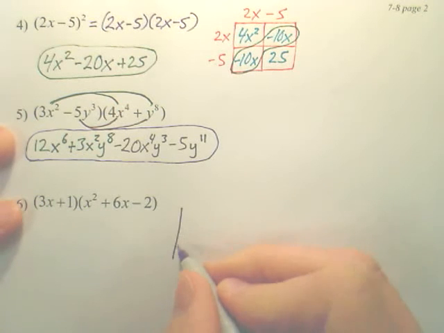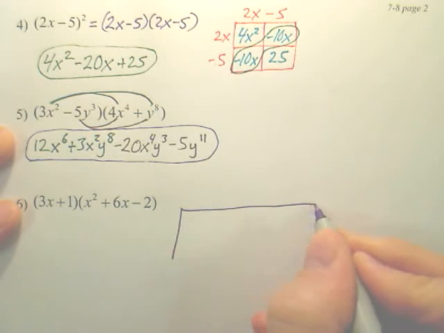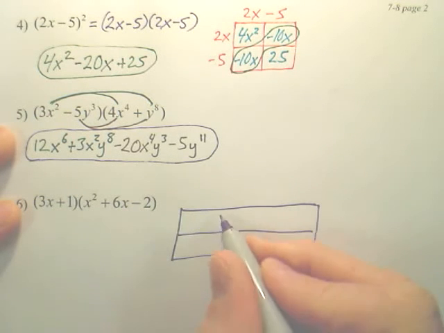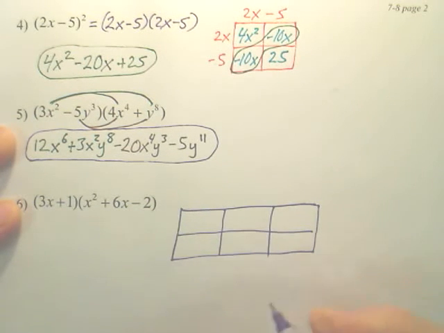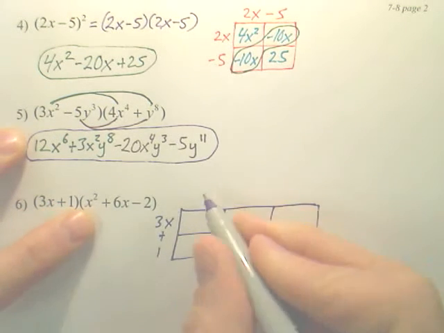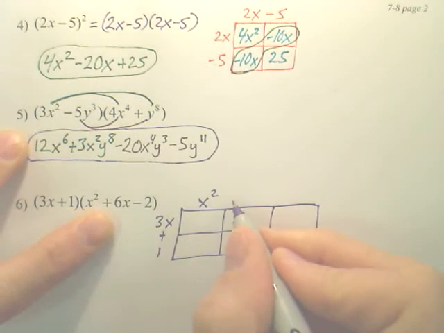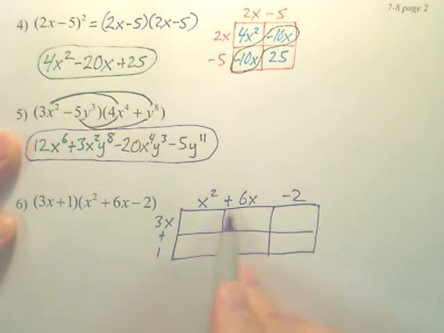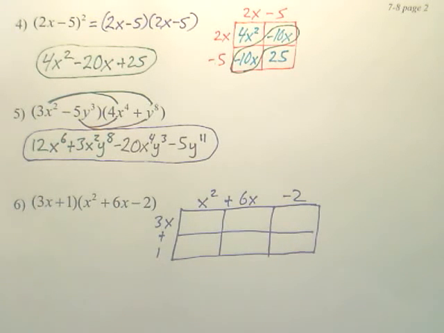And I'm going to do it using the box. I think it's one of the easier ones to use a box with. Alright, except your box becomes quite a bit bigger. Okay, you have the 3x plus the 1 right here, and this one goes here. Now, so the 3 piece goes here, the 2 piece goes here. You should know it's 2 by 3, so 2 by 3. And you use that 2 by 3 idea, put all the numbers on the edges, and then you have your multiplication table just like this problem.